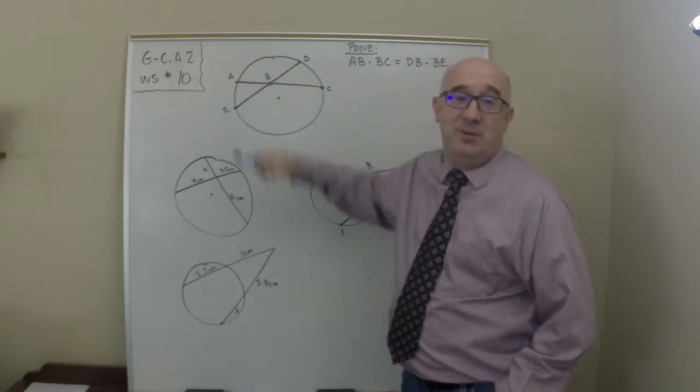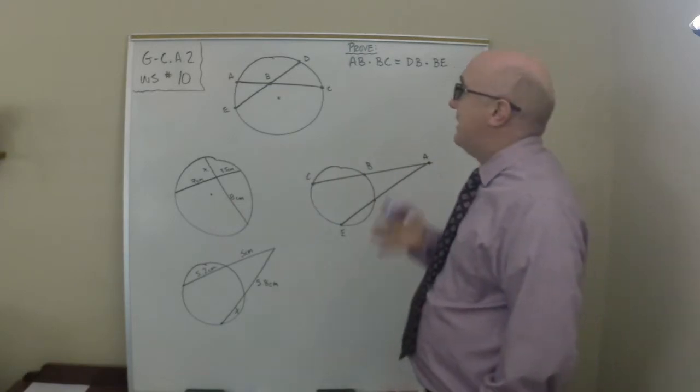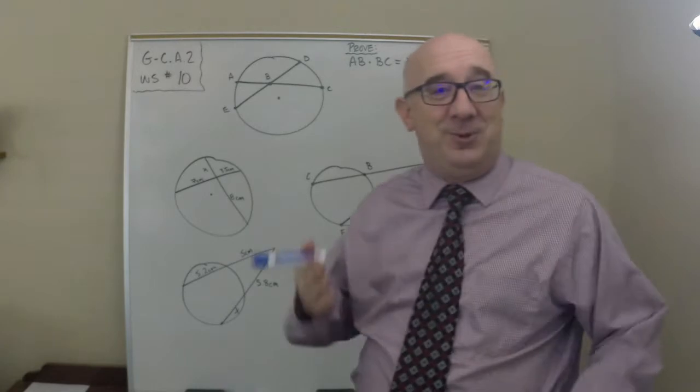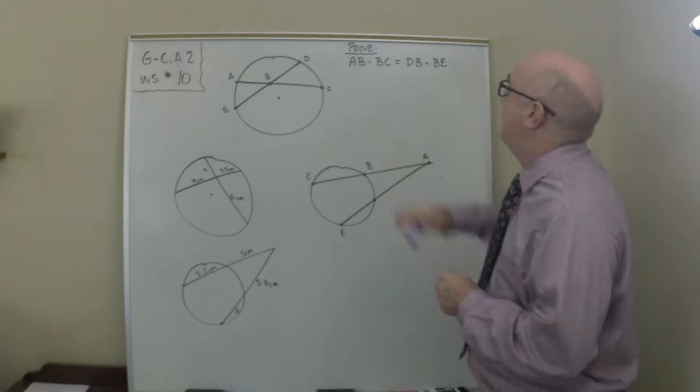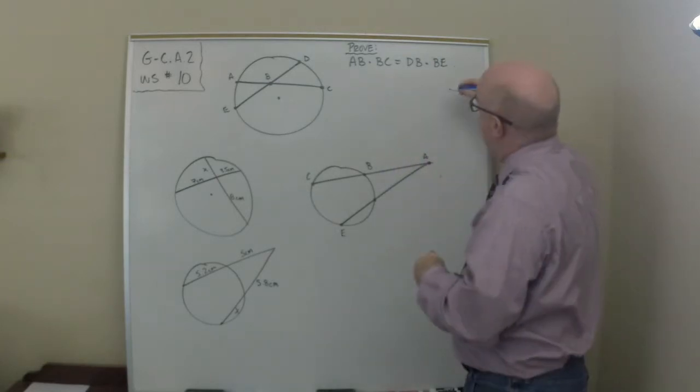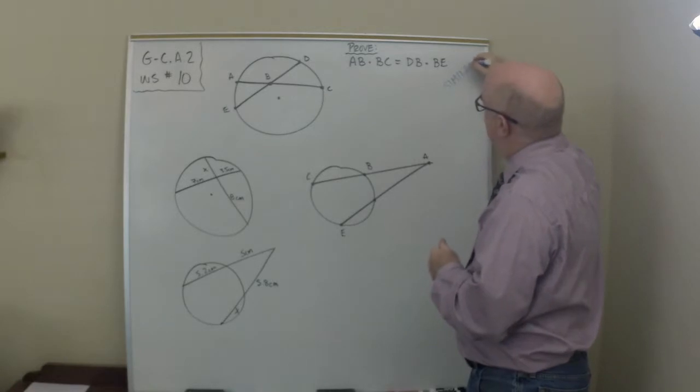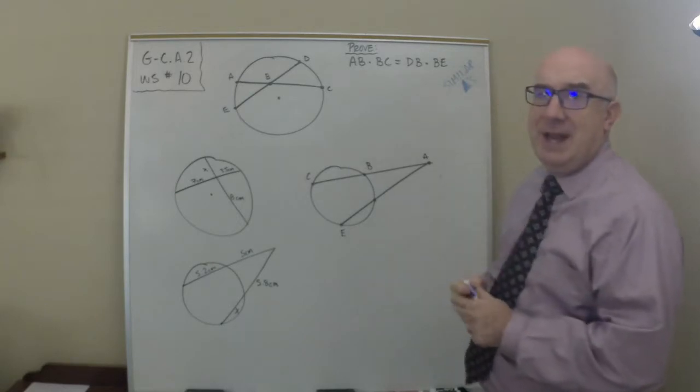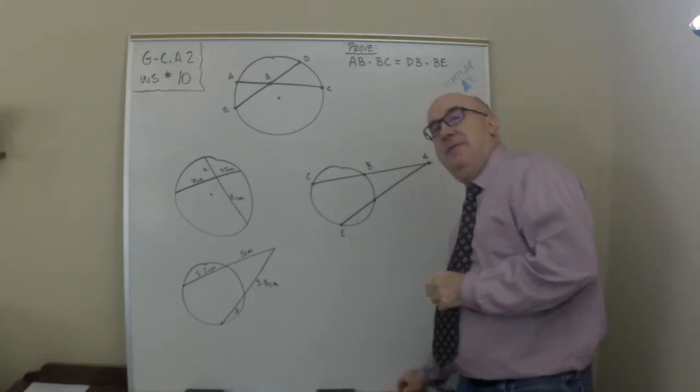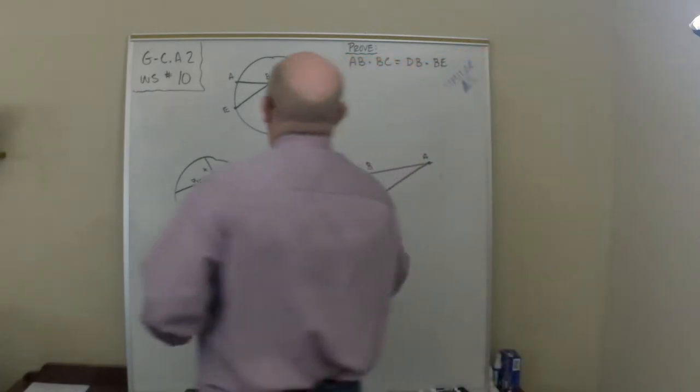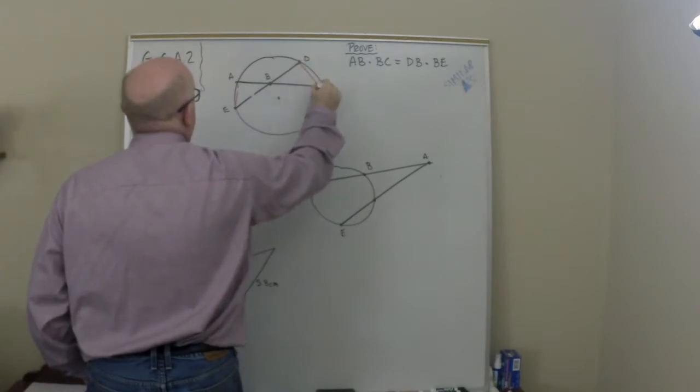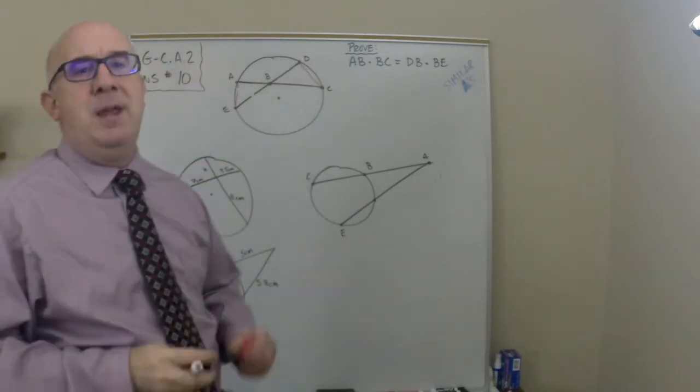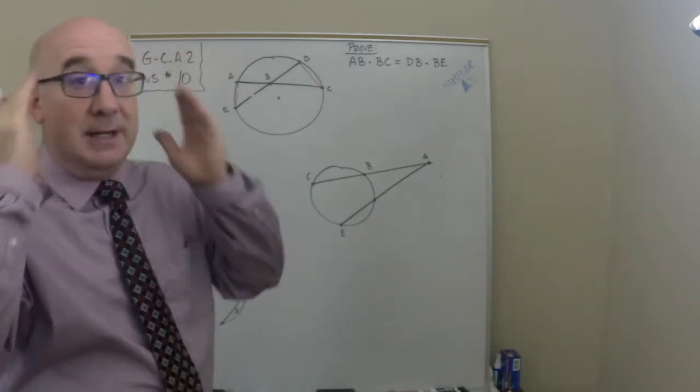That's a pretty cool relationship actually, that if two chords cross, the pieces multiplied equal the other two pieces. Why would that be? Now when I look at this, I see similar triangles is what I see. So let me connect these and you can see two triangles. I'm going to informally prove this.